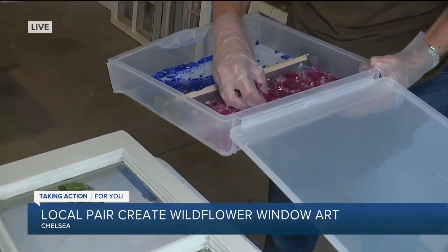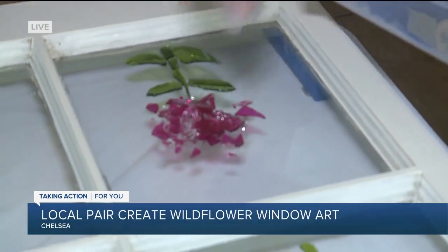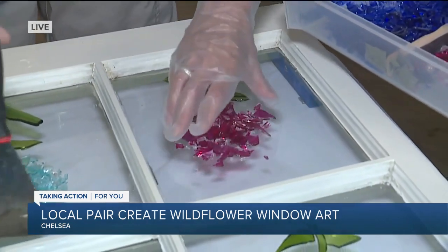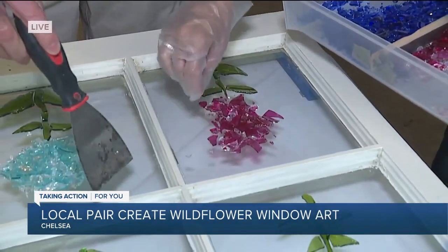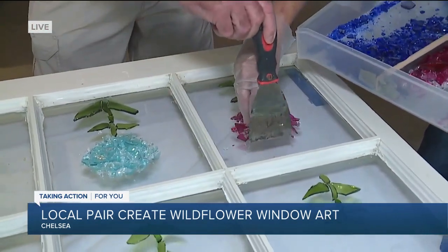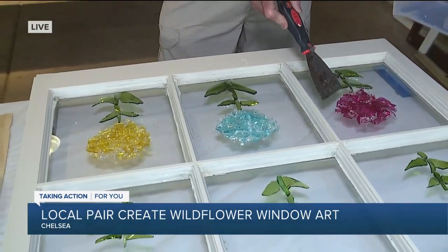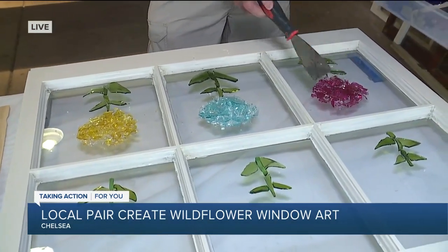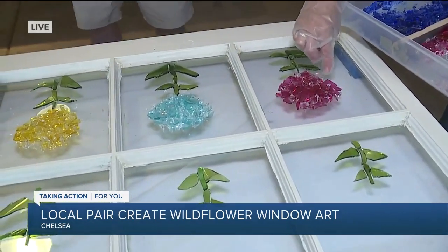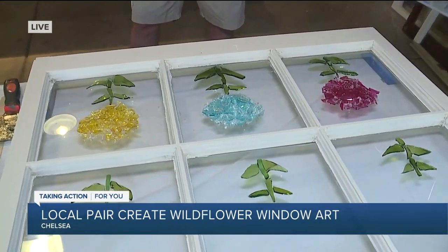I also really love that while you two have been doing art, you've been creating things for a little while now, and I know you have your own Facebook page and you sell some of these amazing creations. But I love that this is a project that some people could do at home safely. Of course, breaking the glass, you need goggles to make sure you do that safely. But I love that this is a project that people could attempt on their own, or they could purchase something that you've already created for them. And look how quickly these flowers are coming together.